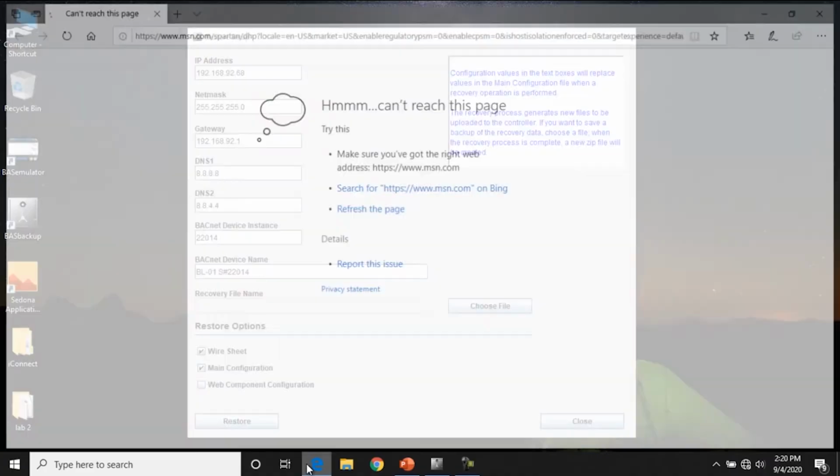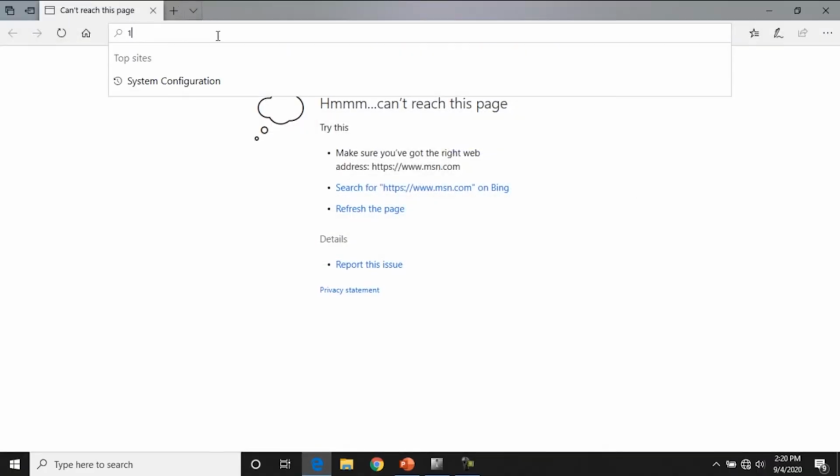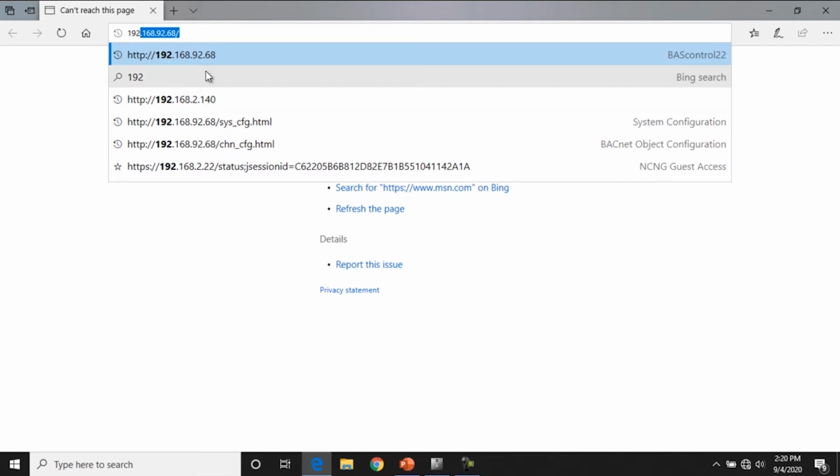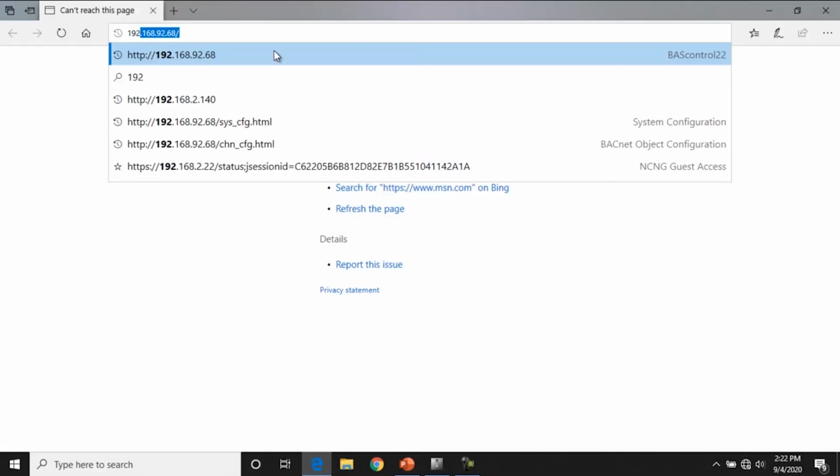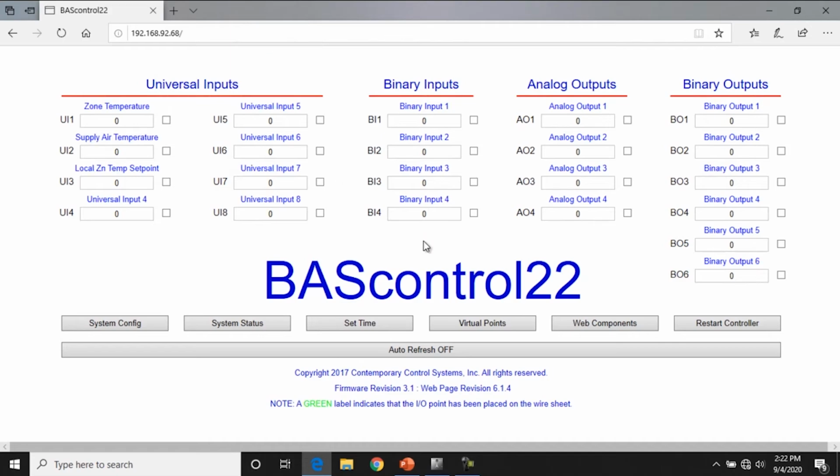We know that it's restarting, and if we go into the web browser and type in the address, you can see it won't load because the controller is still restarting. So let's try the web browser now. It's been a few minutes for the restart. So everything's back to normal.